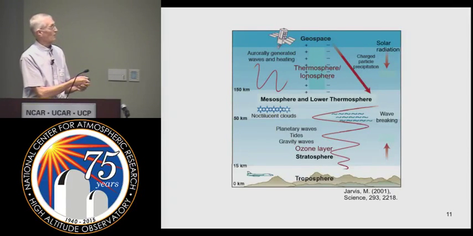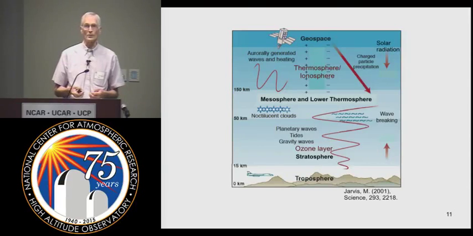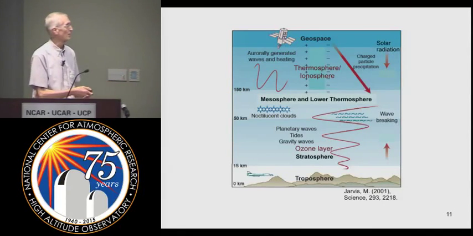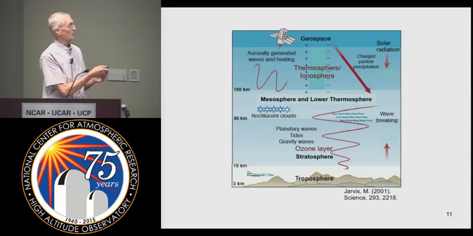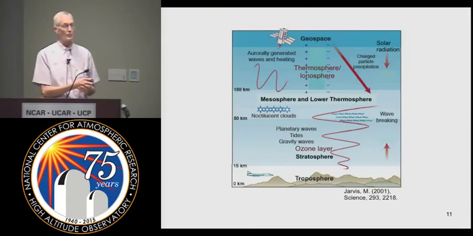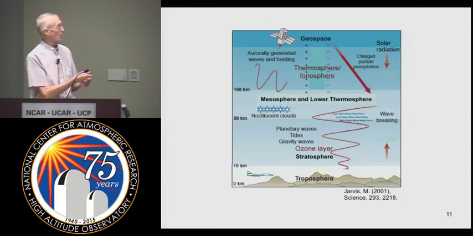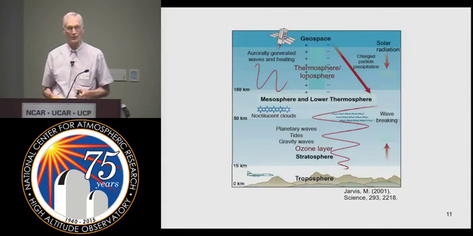But we also have significant sources of energy coming from below. In particular, there are atmospheric waves of various scales, small scale to global scale, that propagate up, and as the density of the atmosphere becomes less, their amplitudes grow and can grow to the point of actually breaking and producing turbulence. And also, it's some of these waves that are moving the conductor around and generating electric currents.